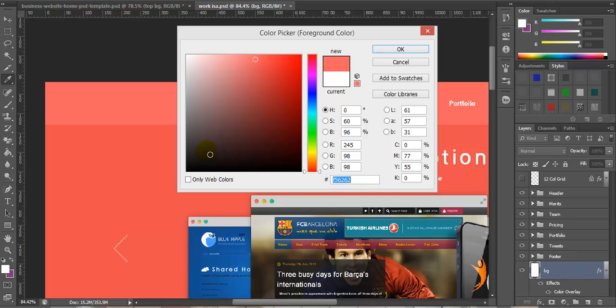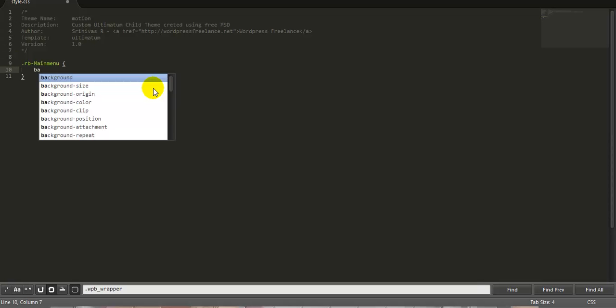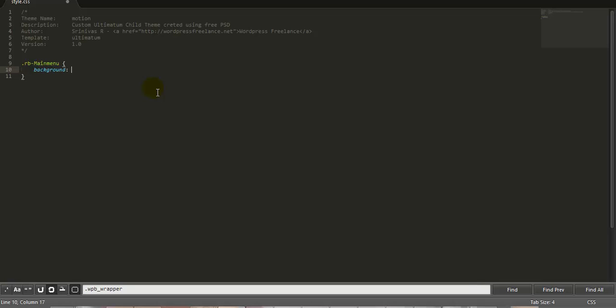Alright, so I have picked up the color which is here. So, what was it, dot rb hyphen menu background hash.